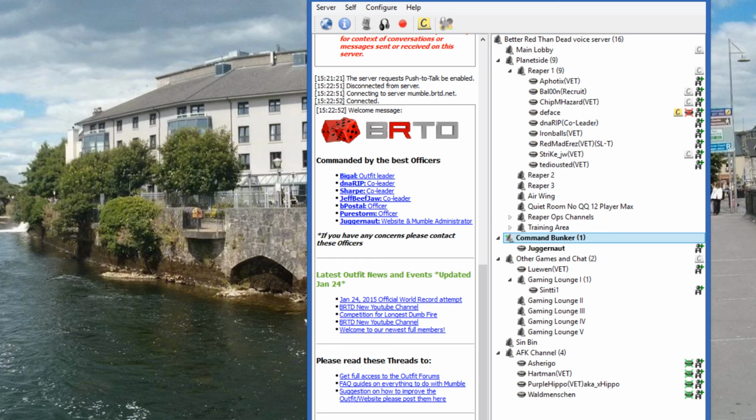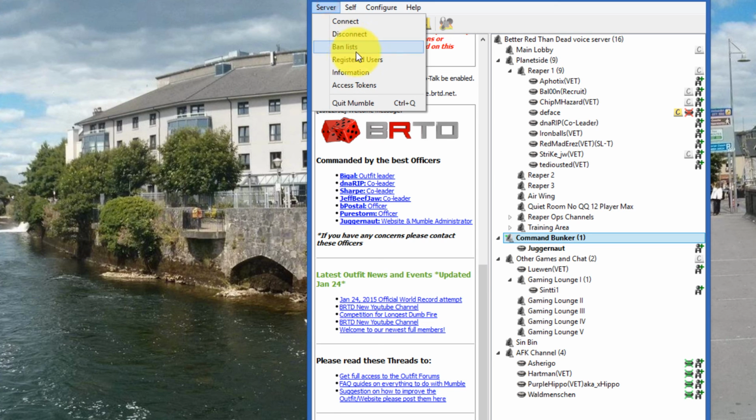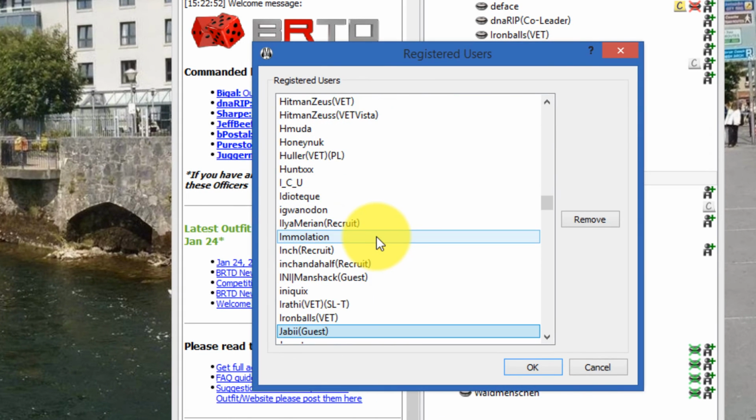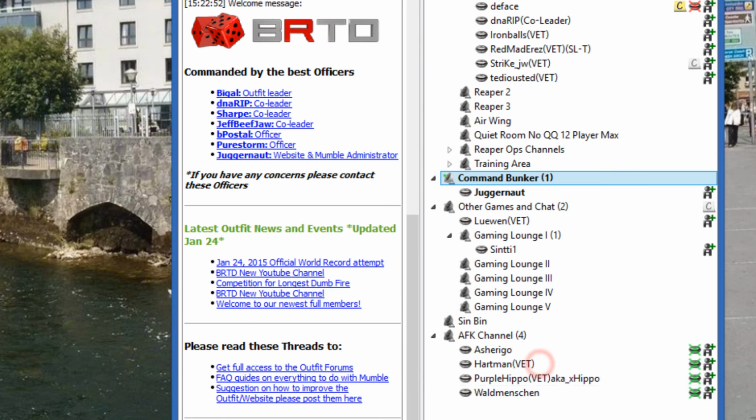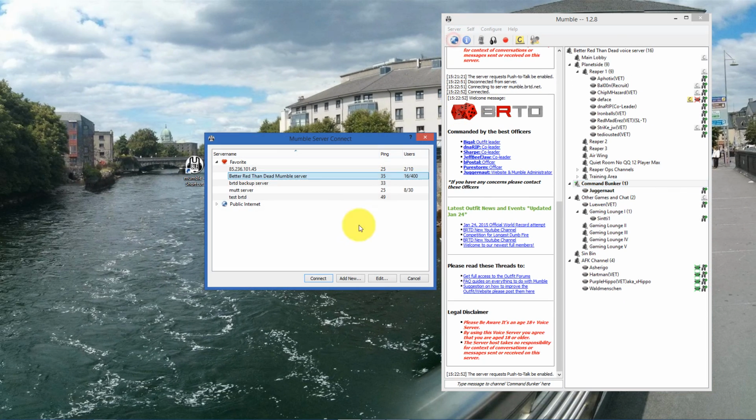Another way would be to rename yourself on the server, so you can connect. I'll show you that method. You go down and find the name in the server. Mine is under Juggernaut obviously, so I'm just going to use that. You just rename it. Or you could click on it and remove it, but obviously I'm not going to do that. So click OK, test. This method will allow you to connect to the server with your original name. So it could be Juggernaut. If I connect to the server now, it'll be Juggernaut Test or something stupid like that.